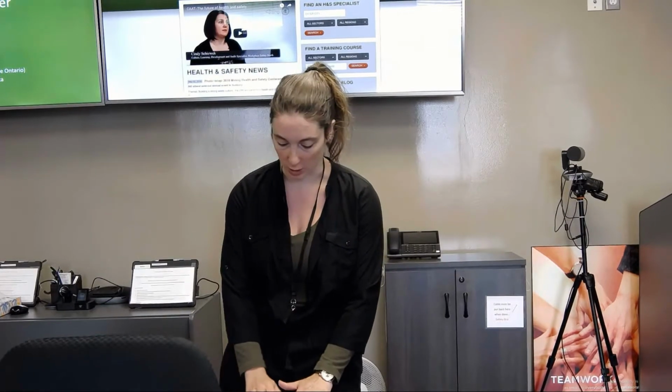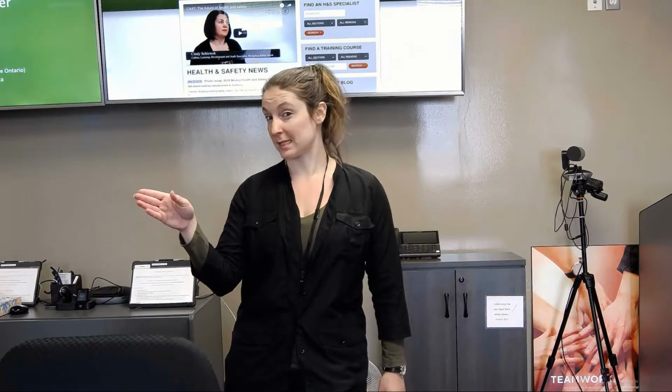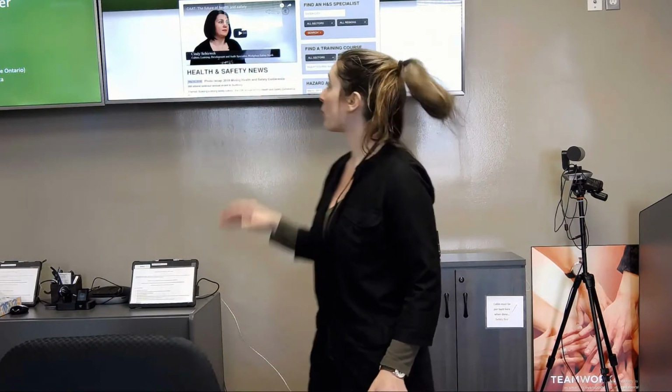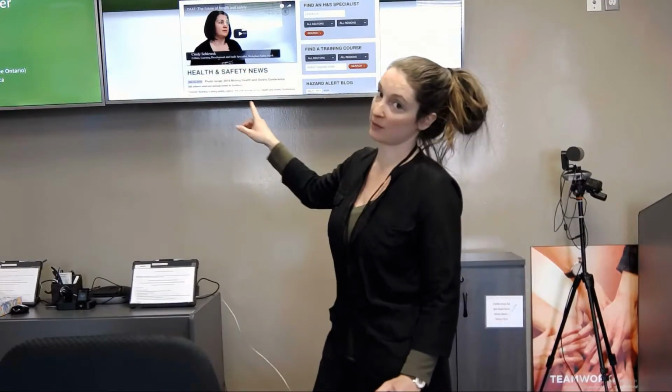So anytime you're using the mobile kit or any of these dedicated computers, for the time being, the password's safety first, all in lowercase. But if that ever changes, the labels will change as well. So you use whatever the current password is. And as soon as I've logged in and can actually see the screen behind me, I'm going to start playing around with the televisions up here.